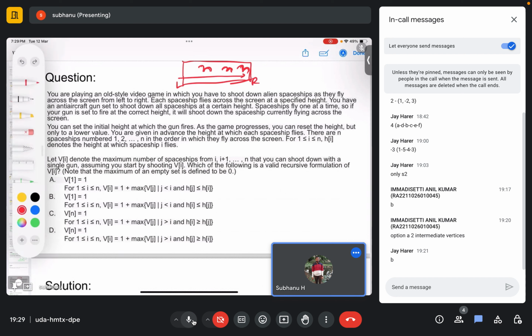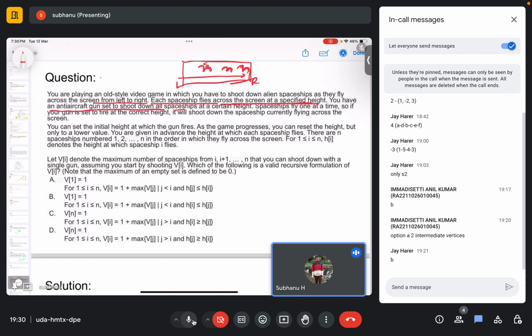Each spaceship flies across the screen at a specified height. You have an anti-aircraft gun set to shoot down all spaceships at a certain height.